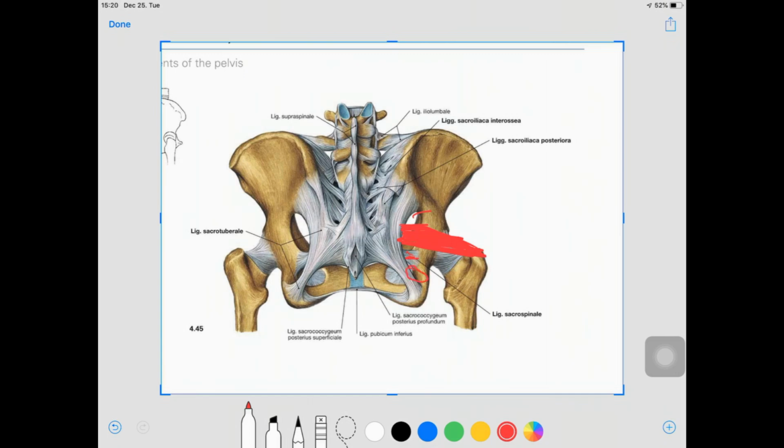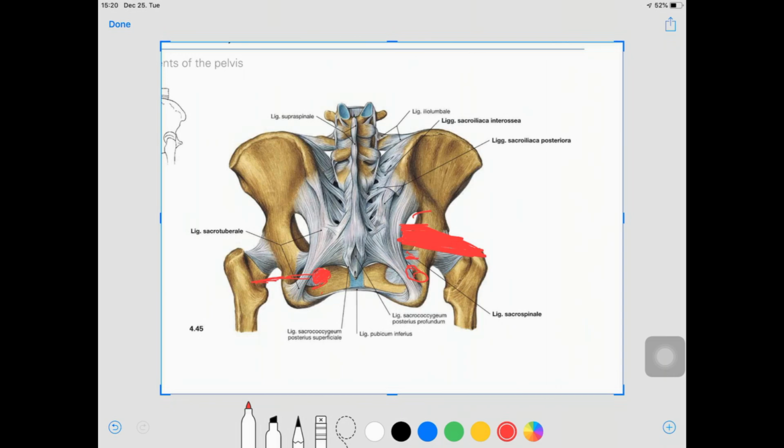So here you have the lesser sciatic foramen, where the obturator internus tendon from the pelvis would be inside there, like that. The muscle is passing in front of the sacrotuberous ligament, that's more on the lateral side. And then it would pass toward, again, the femur. So obturator internus is passing through the lesser sciatic foramen to the gluteal region. Piriformis is passing through the greater sciatic foramen to the gluteal region. So that's the posterior lateral wall, which is the piriformis muscle.